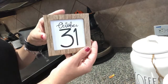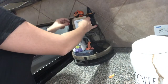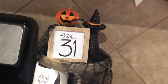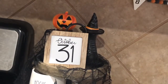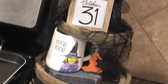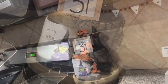And then this is an October 31st little sign. I got this from the Target Dollar Spot for $1. We're just going to simply drape it over the little corner. I draped it over the little corner. I have my little witch's boot with a jack-o-lantern and a witch's hat. I have my Hocus Pocus mug and my little DIY Hocus Pocus wooden books using Dollar Tree products. I'm going to be linking that video down below. Let's finish decorating.